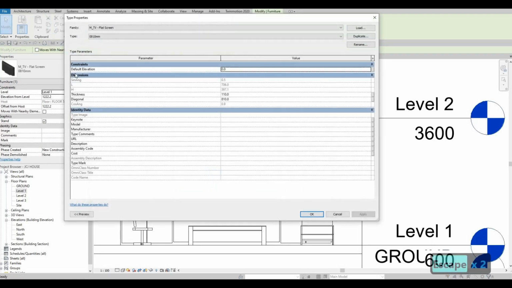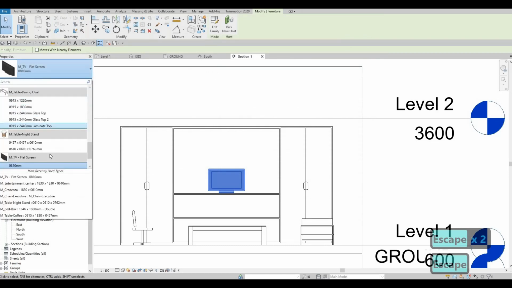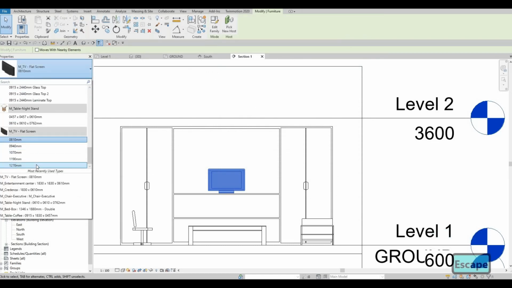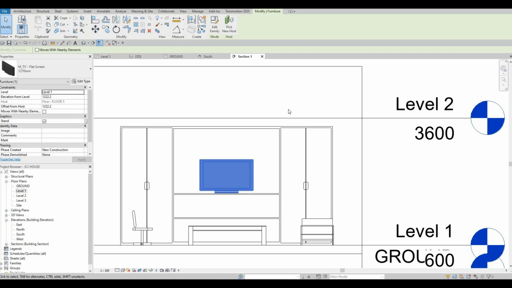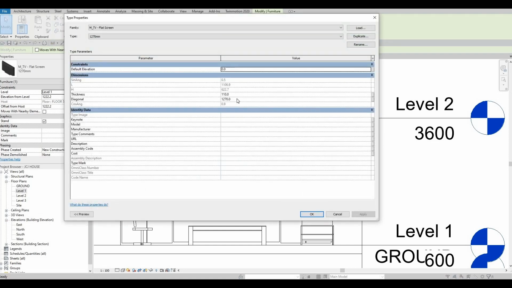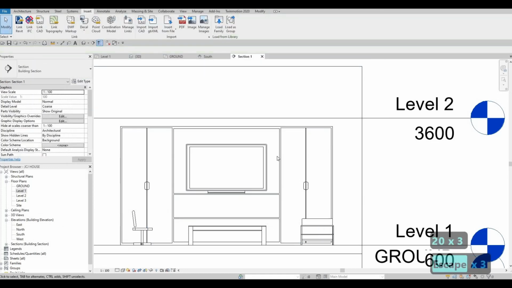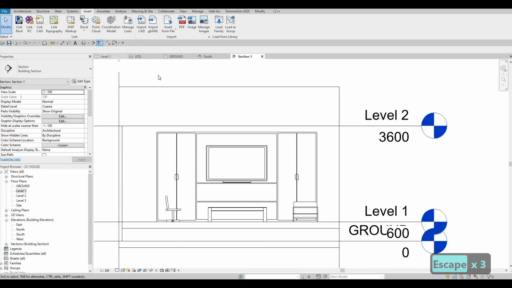We can edit how big it is, I believe we have the biggest ones right here, and you could edit the type, and then you could change how big this one is. So we could put this one at 2000, and then as you can see, it got edited as well right there.